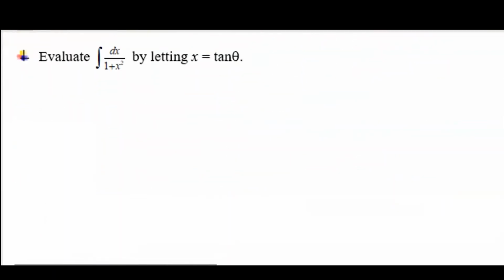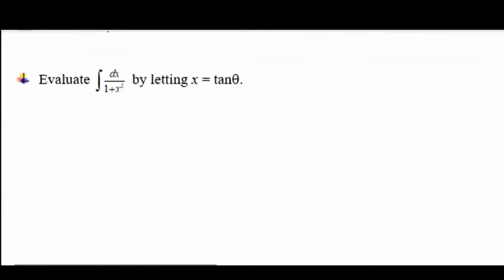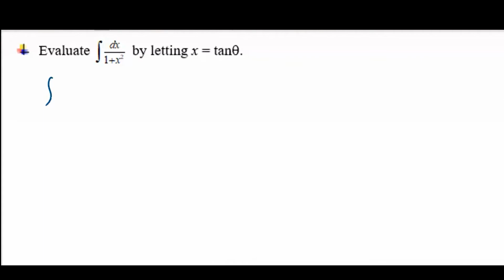So we have this now. Isn't that nice? For some reason, this screen is so sensitive to palm movement. So if we have dx over 1 plus x squared, even if we didn't have a hint, we'll let x be tangent theta in this case, which is really a theta u-sub. It's kind of like a u-sub. Theta is equal to inverse tangent of x is what we're doing with all that restriction. Then our motivation is really this one. Because those two terms better combine to 1.